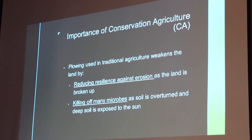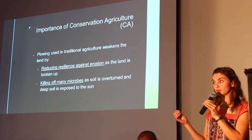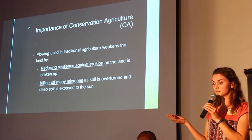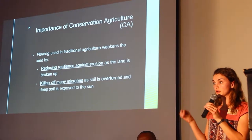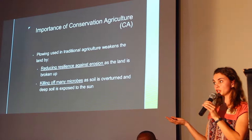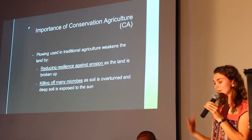We've heard a lot about conservation agriculture this week, so I won't talk too much on this. But the two things that we're most interested in is that traditional agriculture is weakening the land by reducing resilience against water and wind erosion as we're stirring up the soil. And of course, killing off many of the microbes that are in the soil as the soil is being overturned by a traditional plow and exposed to the sun and the elements.